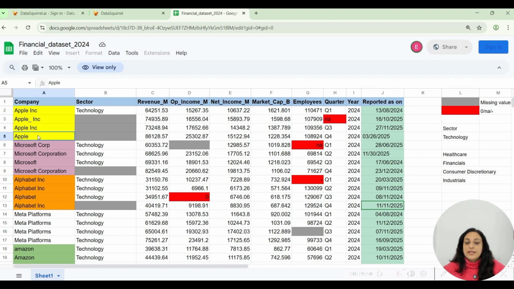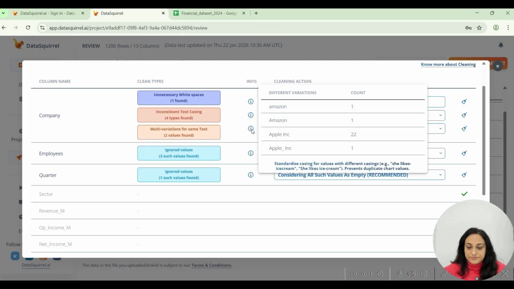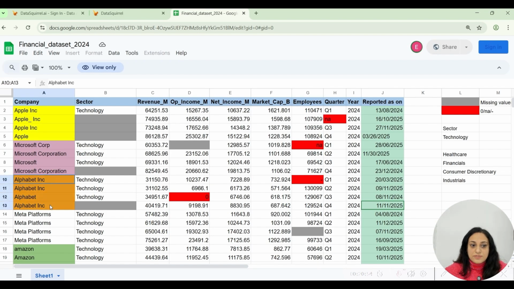So it is considering Apple space INC and Apple underscore INC as one company, but Apple as some other company. Similarly, for the next company, it is treating Microsoft Corp as a different company than Microsoft Corporation, and so is Microsoft. That is why it is not coming up here. And a similar pattern is observed for Alphabet INC.